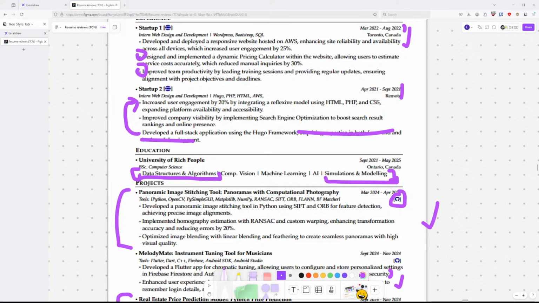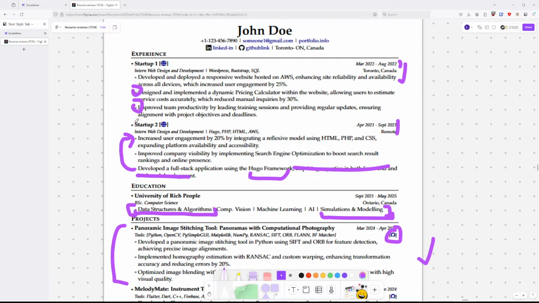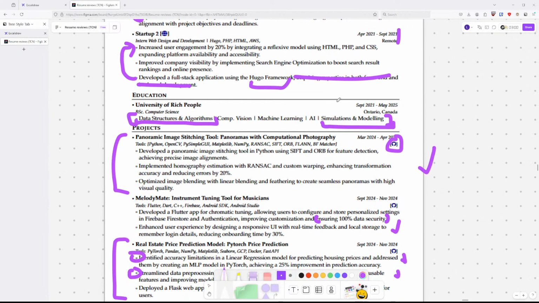General employment wise, you have Hugo here. You have front end here, right? What did you have here again? No, no, this is not front end. This is a front end, but you could do a calculator on the front end, but it's mostly a calculation based thing, right? So what I'm getting at is the experiences are a bit limited, right? I would say full stack is probably the best chance that we can look at here. It looks like you have a lot of these skills already.